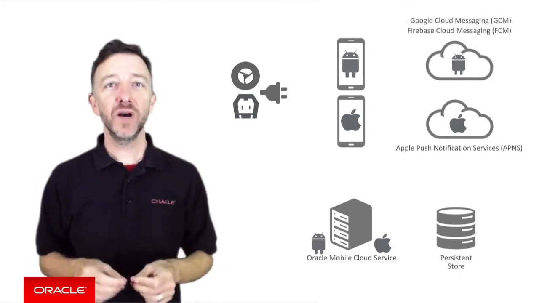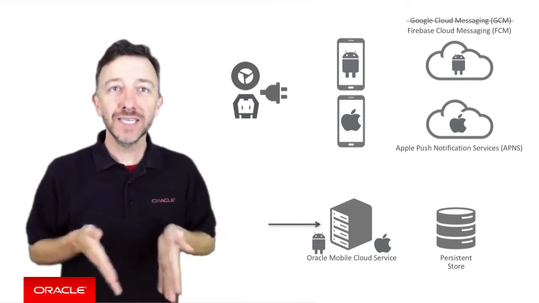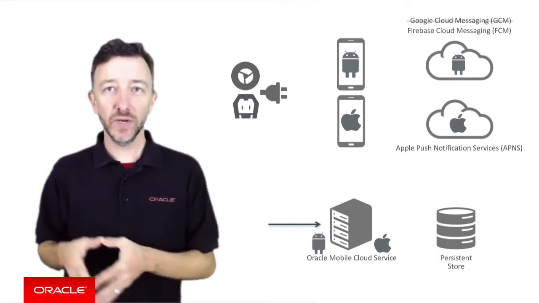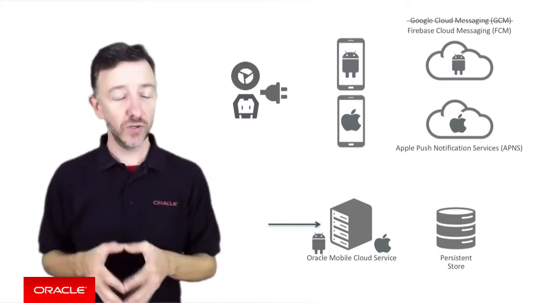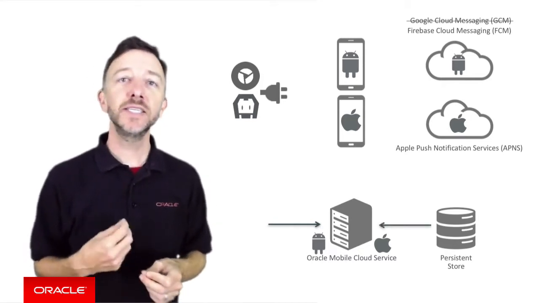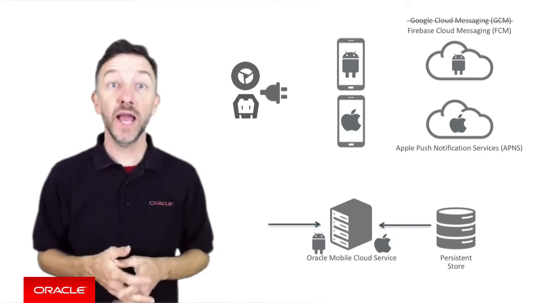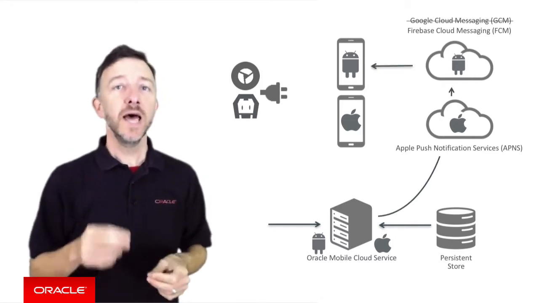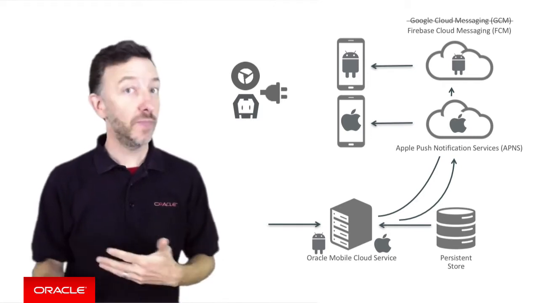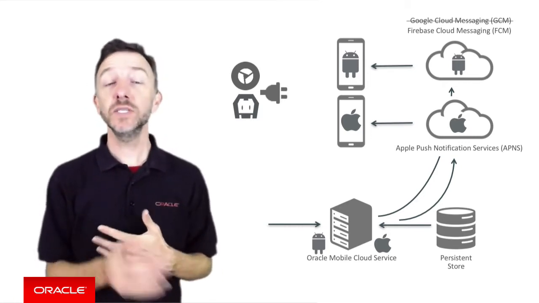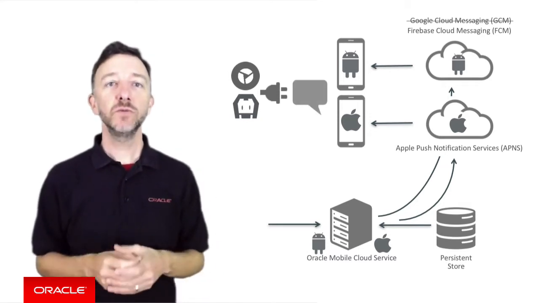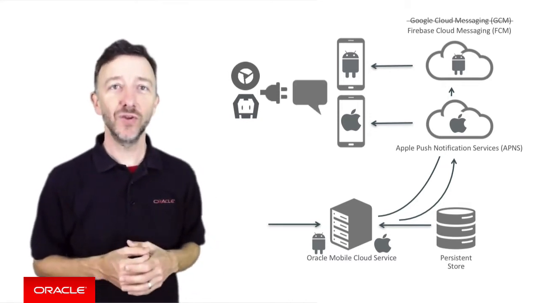Then MCS provides you a screen to raise messages and target mobile devices that previously were registered with MCS during the registration process. In doing so, MCS will look up the associated registration tokens, then send to GCM and FCM for Android or APNS for iOS the message and the token. Finally, GCM, FCM, or APNS will then relay the message to the specific mobile app on your user's device, and the push notification will be displayed showing the message that you sent.